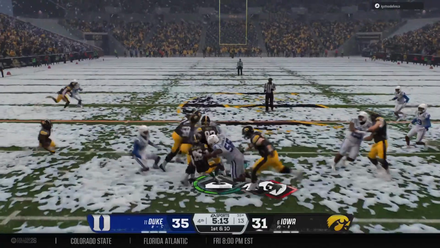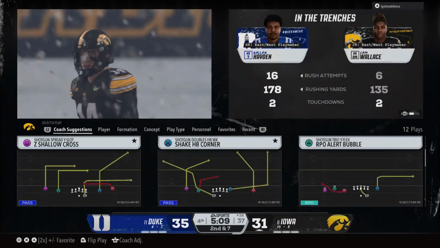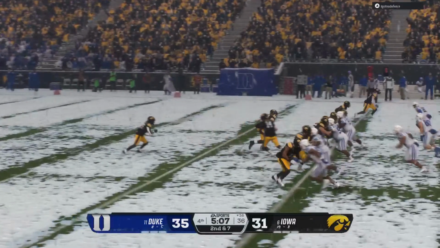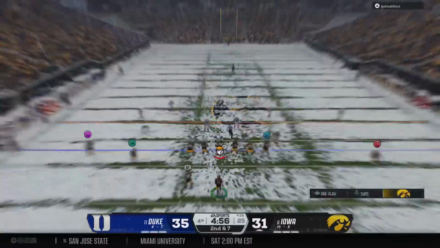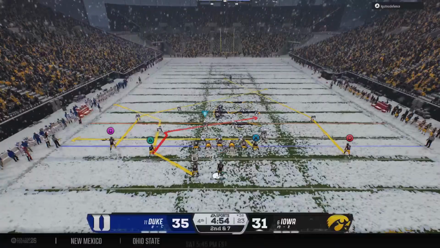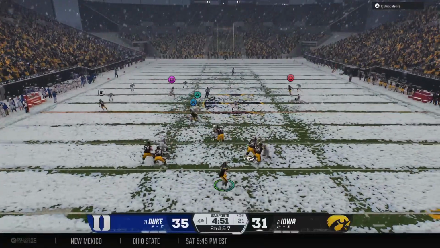Looking for a gap. It's Wallace. Hat on a hat up front. Good job of opening up the holes. Anytime you can get positive yards on first down, that's a win. Second down after that run on the previous play. Quarterback adjusting now to the defense. Second down, we're going to throw it.